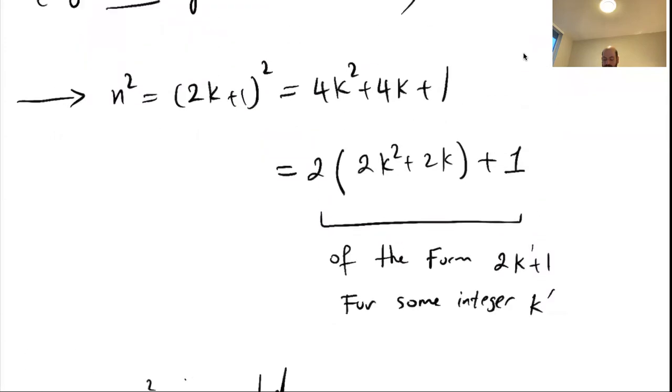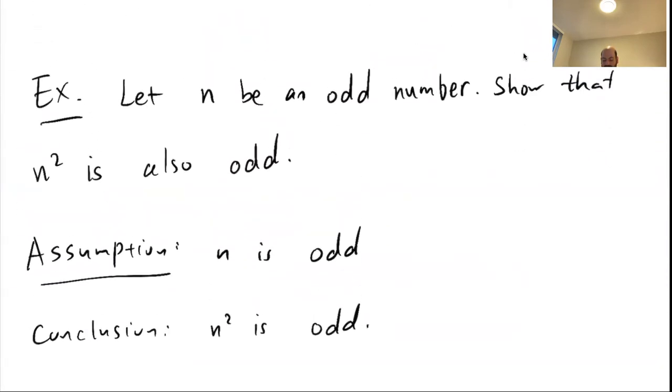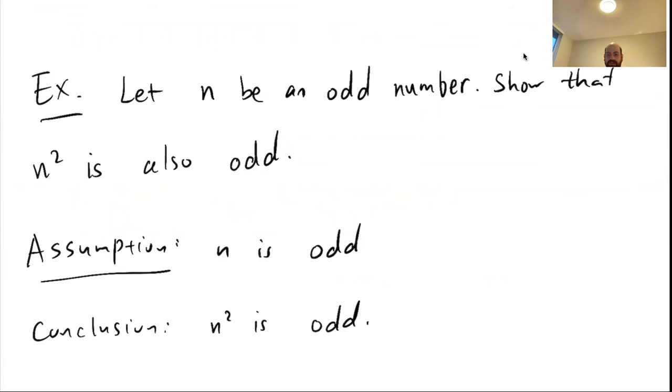Okay. So please remember again, see my proof, as we said, because I want to show that this statement is true, my proof has to be in general, right? Not with examples. So when I give this in an exam, some people say, okay, let's look at n equals 3, for example. 3 is an odd number, and then n squared would be 3 squared, which is 9, and it's also odd. If you write this as proof, it would be completely wrong, because you cannot prove that the statement is true with examples. It has to be in general.